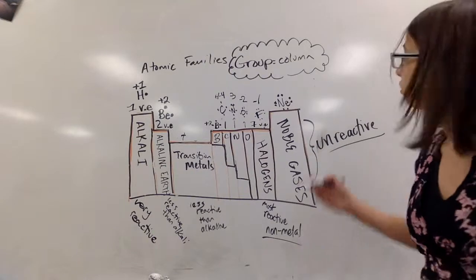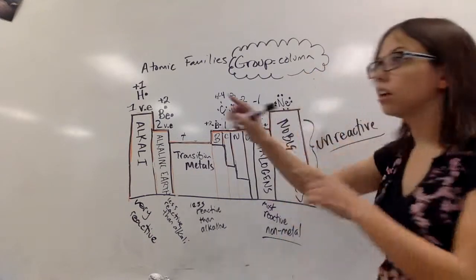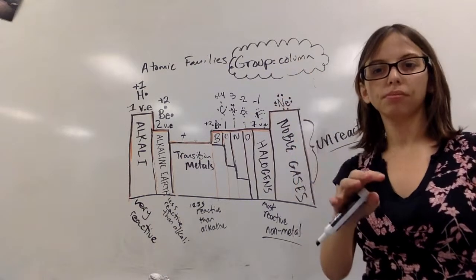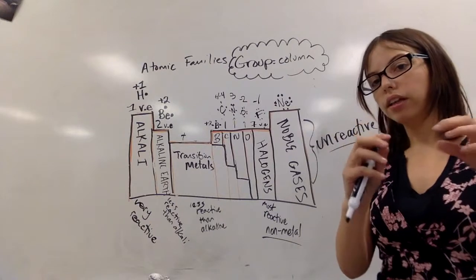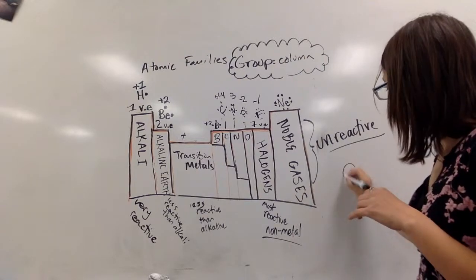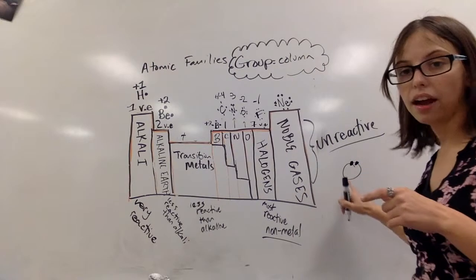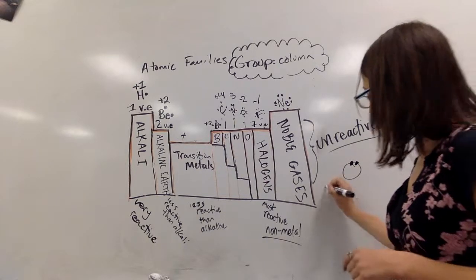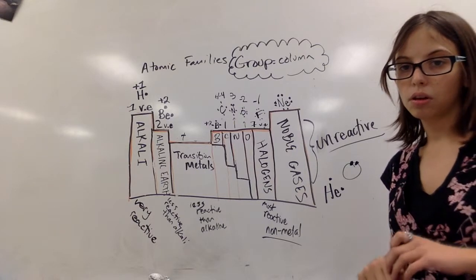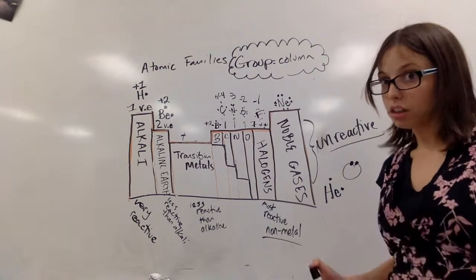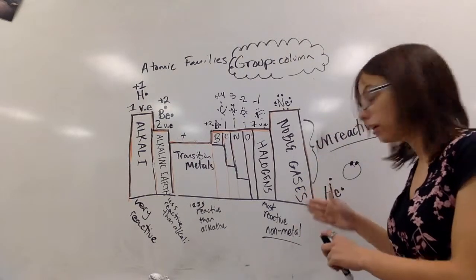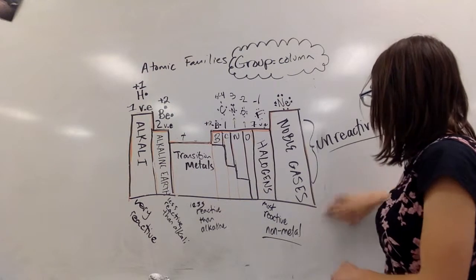Helium is the only exception. But if we look at helium, it is up there on that first row, kind of by itself, on the same level as hydrogen. It has only one shell of electrons. And we know on the first shell, I can only have up to 2. So the Bohr diagram for helium looks like this. 2 valence electrons, but it has only one shell to start with. So it is already full. So it acts the same way. It has the right number of valence electrons. It's happy the way it is.